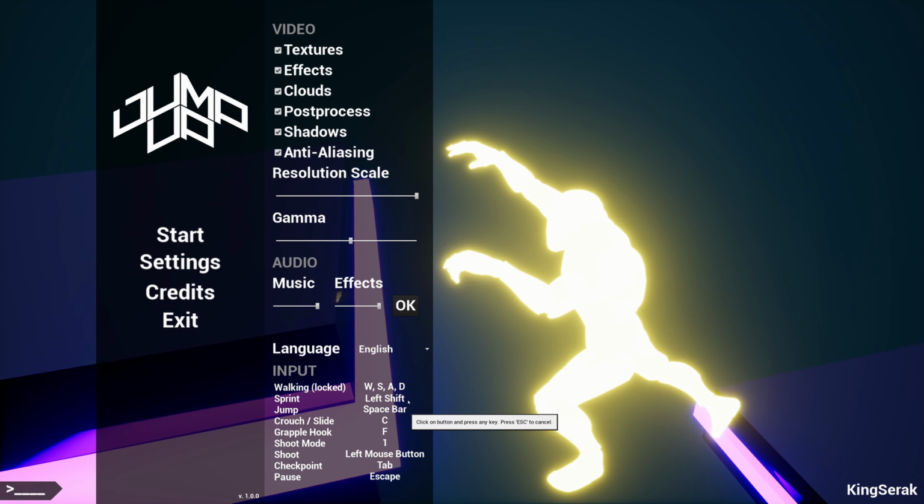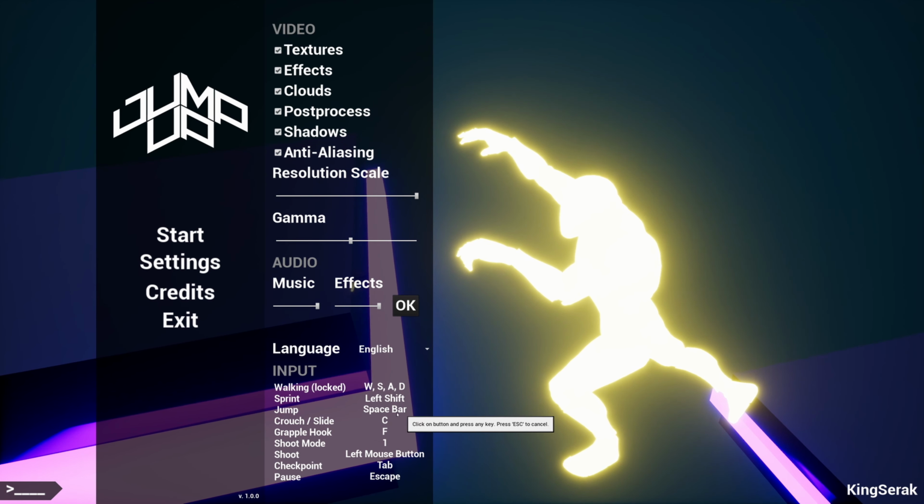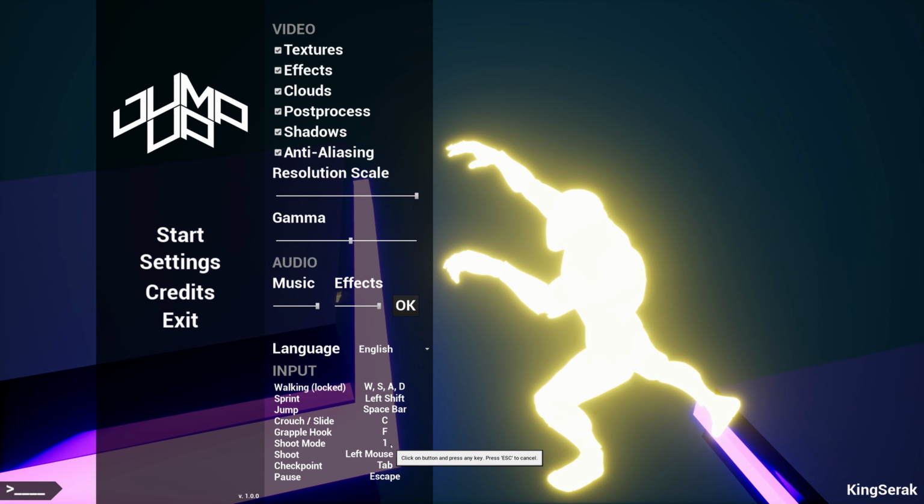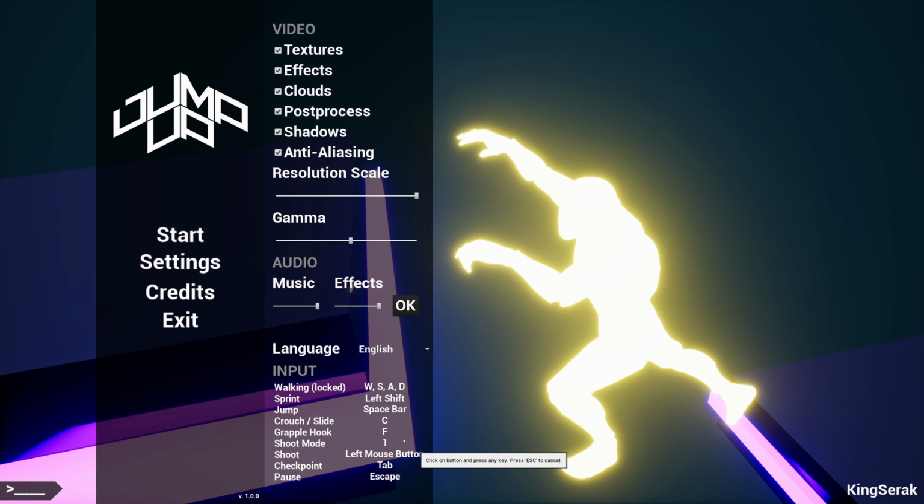WASD to walk, left shift to sprint, and jump is spacebar. C is crouch and slide. F, there's a grappling hook. You can shoot as well. Interesting. I mean, it's pretty self-explanatory. So let's just jump into the game.